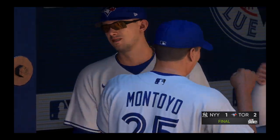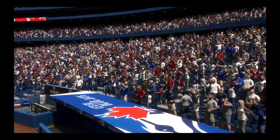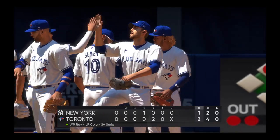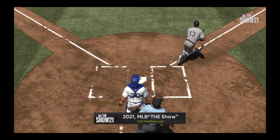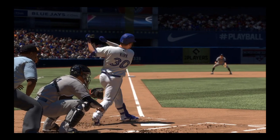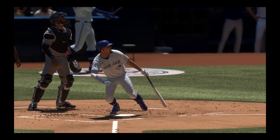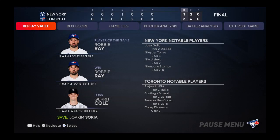Man, we were treated to a nice pitcher's duel in this one. Both starters throwing strikes — they worked deep and were in command of the game. It really came down to a few key at-bats — this was a fun game to watch. Pitching and defense game. 2 to 1 the final score this afternoon. The Toronto Blue Jays used a big fifth inning to take the lead and never gave it back. Robbie Ray gets the W on the mound. Garrett Cole struck out 10 in the losing effort. For Mark DeRosa, Dan Plesac, Heidi Watney, and our entire crew, I'm Matt Vasgersian. You've been watching MLB The Show — for more, make your way over to theshow.com. The final lines for this afternoon: for the victorious Blue Jays, two runs on four hits, no errors, they left three.